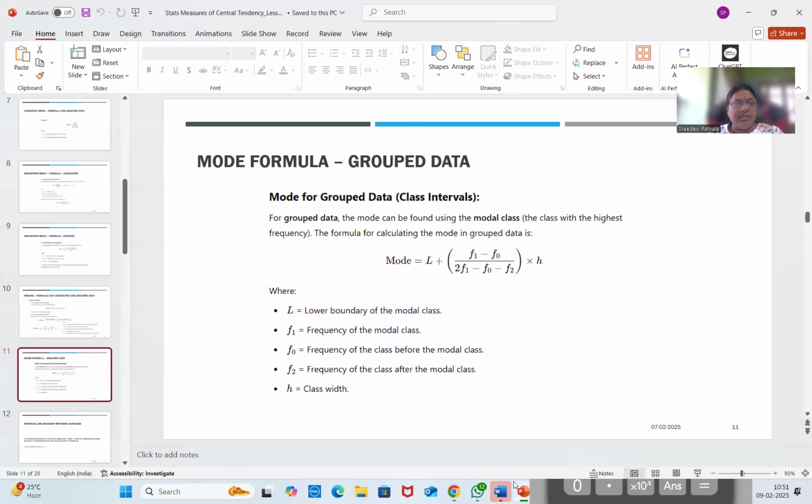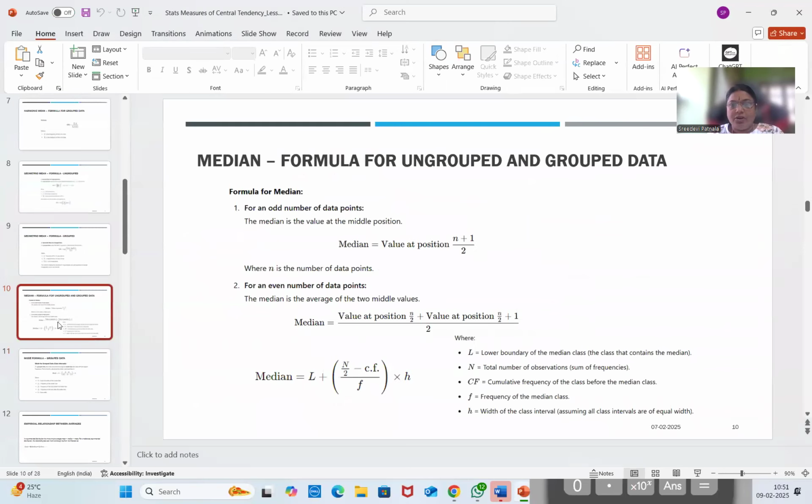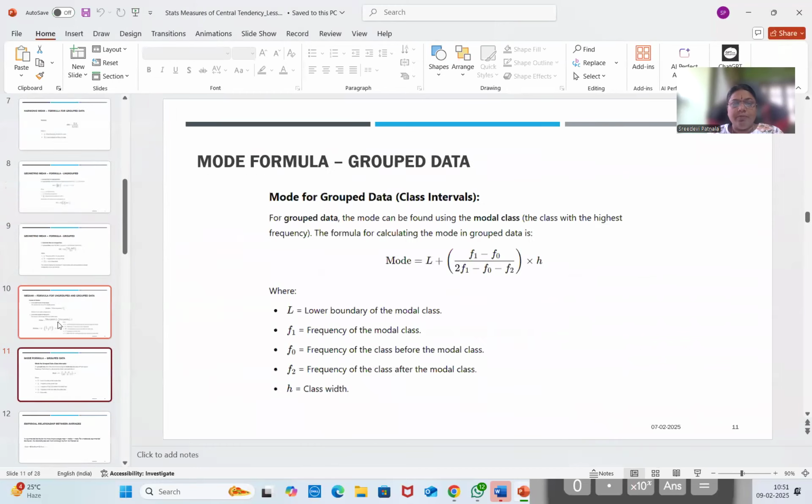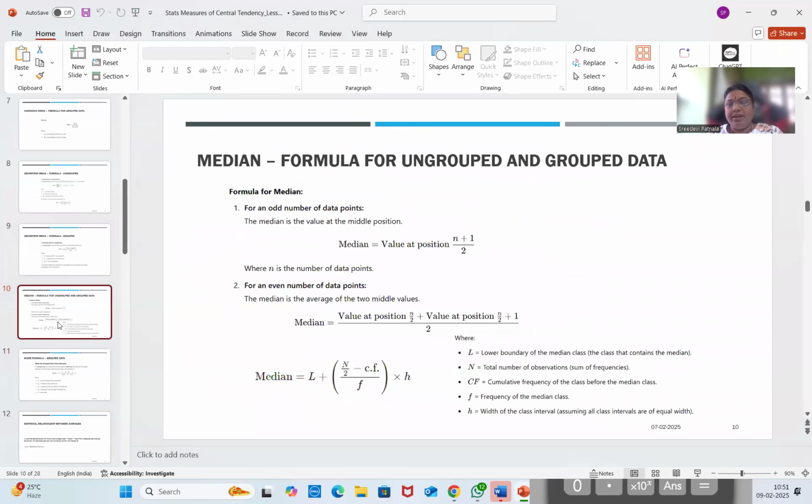So let's take the median formula for ungrouped and grouped data. So we know for median, for ungrouped data, if a data set's values are in even number or in odd number, we have to follow two things. Median means you have to identify cumulative frequency when a class interval is given. That is how you do midpoint in a mean. First, median means a cumulative frequency when a class interval is given. That's the first rule, number 1.